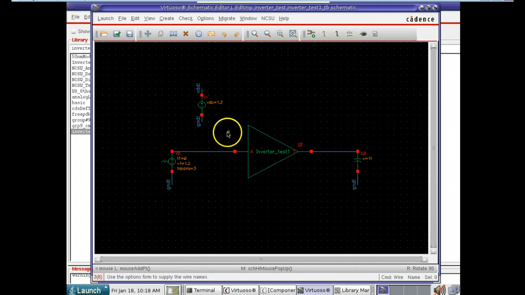Another useful feature is, rather than having to go back out to your library and open up your schematic to see your CMOS inverter, you can actually do a hierarchy descend.